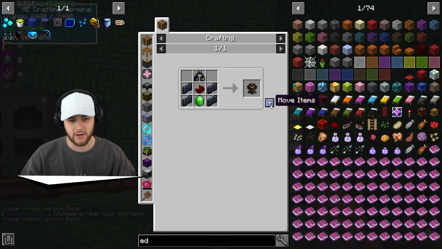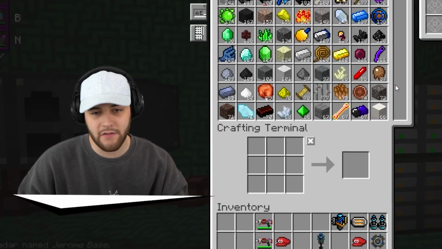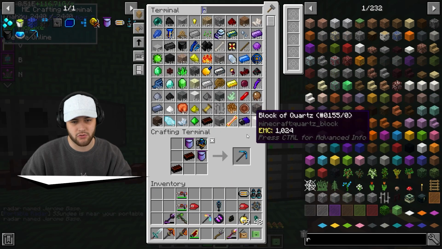I think we have most of the stuff right here. So let's go ahead and make the dimensional capacitor like that. Now I should have everything I need to go ahead and make this pickaxe. Oh, we need more crystallized alloy. Okay, no problem. Let's go ahead and make another one of those. And then we can get ourselves the crystal pickaxe.